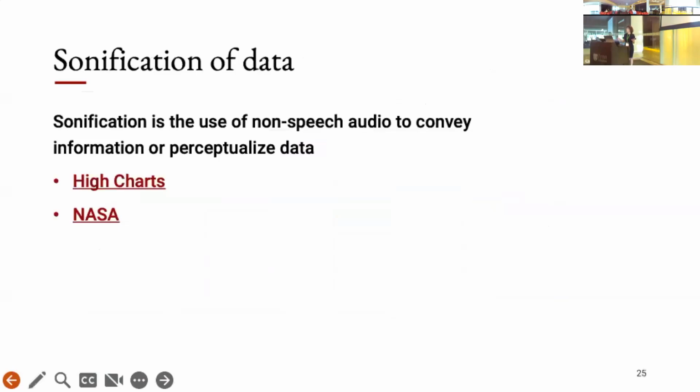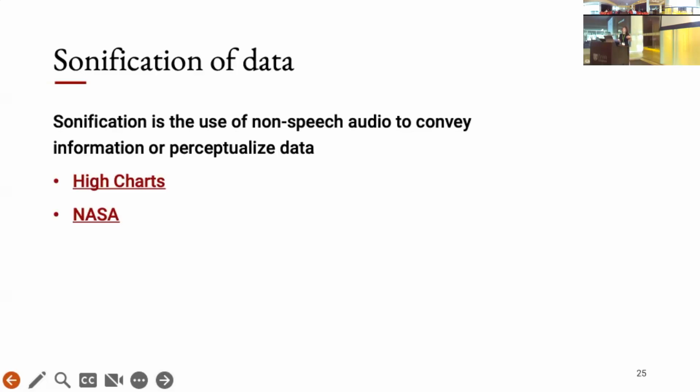And you can always go the extra mile too. There's been a recent trend in data visualization called the sonification of data, which actually allows users to hear changes in the data to better interpret different types of patterns. HighCharts has a lot of great examples of this if you are a HighCharts user, but also NASA has been using it to communicate different types of information coming out of their work. It's really cool, like there are pictures of galaxies and black holes and all of that type of stuff.